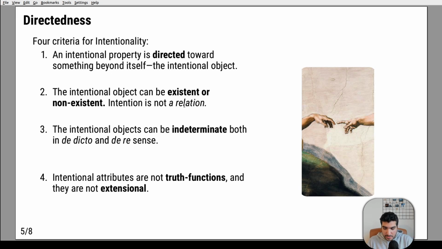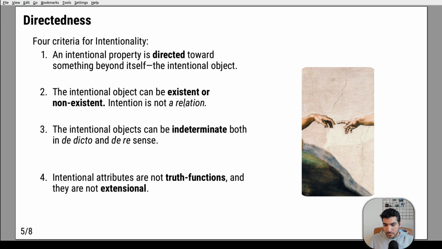So what is directedness? There are 4 criteria that we define for intentionality. Intentionality in terms of human psychology. So let's, I don't want to get into the philosophy of mind, but one of the properties of a psychological substance is that it has the power to direct its attention, for instance, towards something. So let's look at these four psychological kind, and then we will see how this can also be applied to powers.